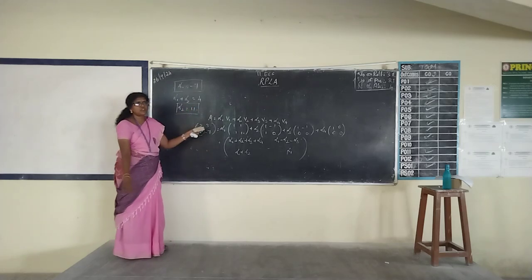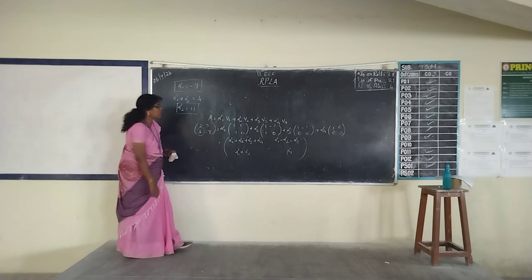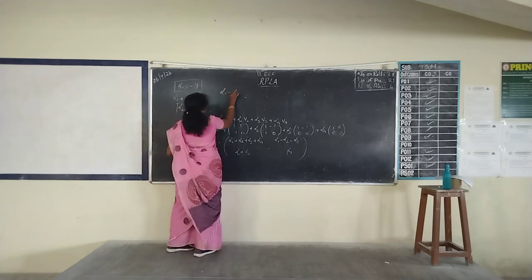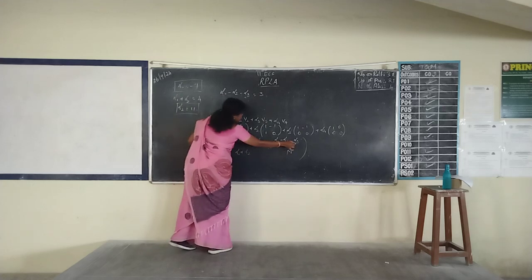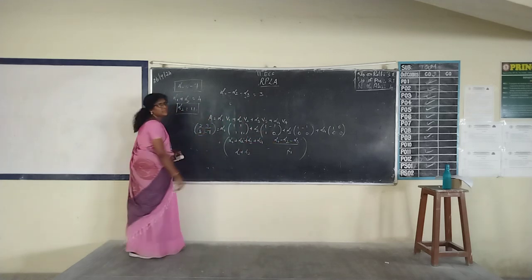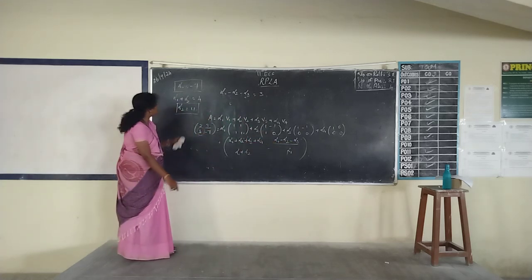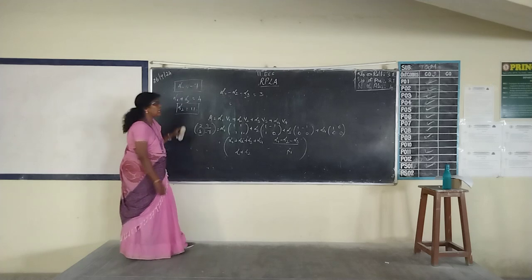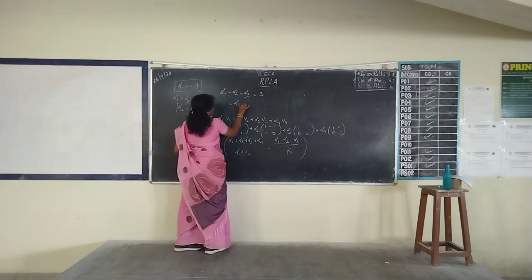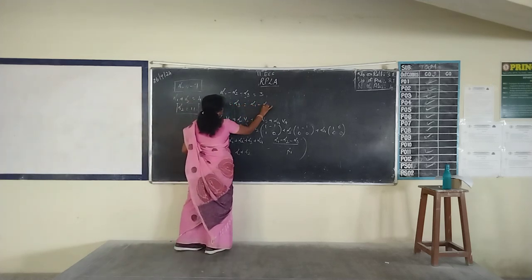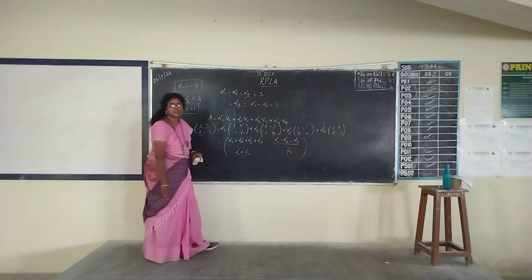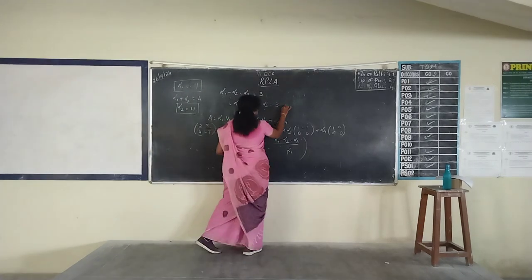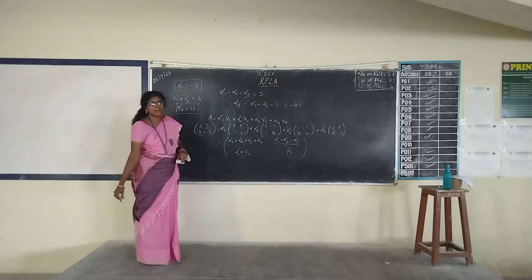Now combine the first row, second element. What will you get? Alpha 1 minus alpha 2 minus alpha 3 equal to 3. You know alpha 1 and alpha 2. Find alpha 3. Alpha 3 will be equal to alpha 1 minus alpha 2 minus 3, which is minus 21. Now find alpha 4.